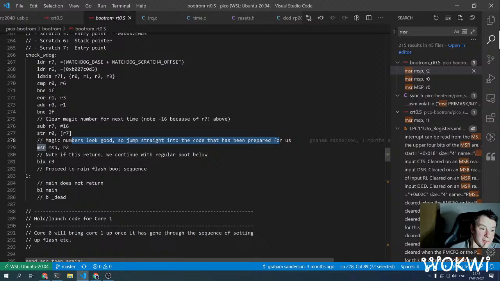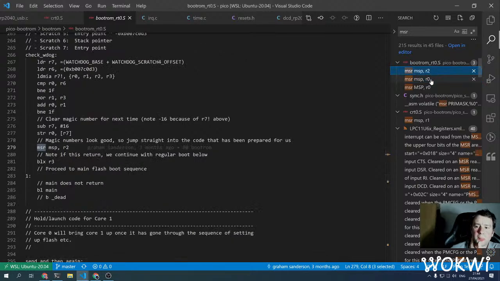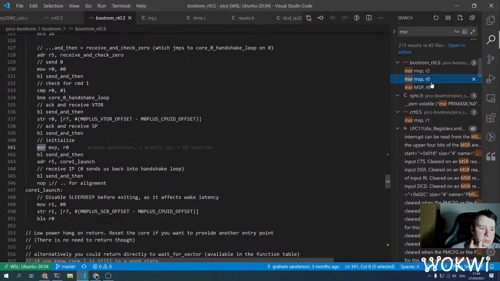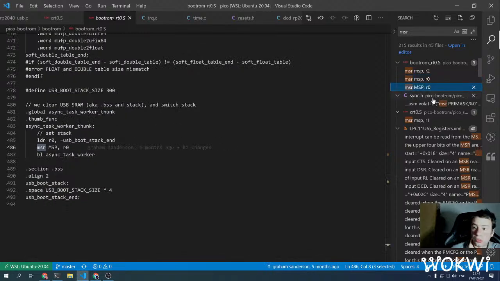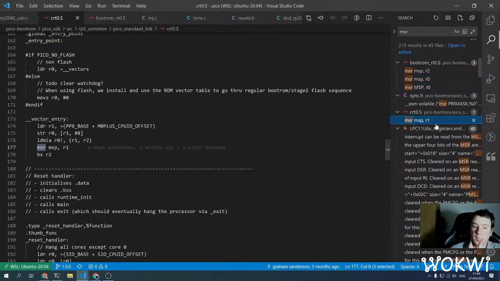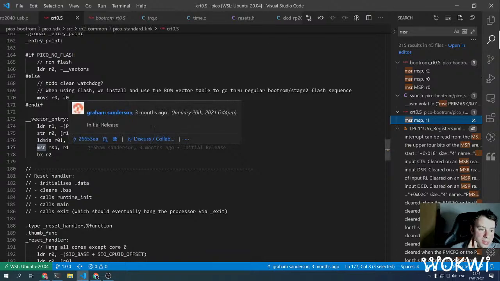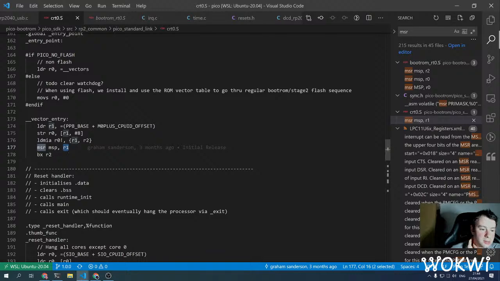Okay. Yeah, but we are interested. Oh yeah, MSP is the main stack pointer, so we are doing some stuff here, not sure. MSR, MSP, R1. Again, it's loading the main stack pointer.